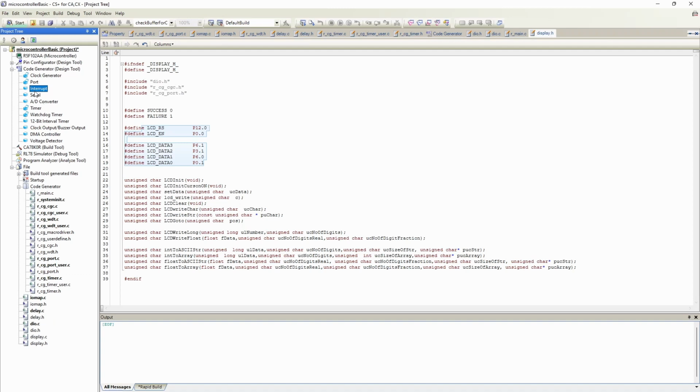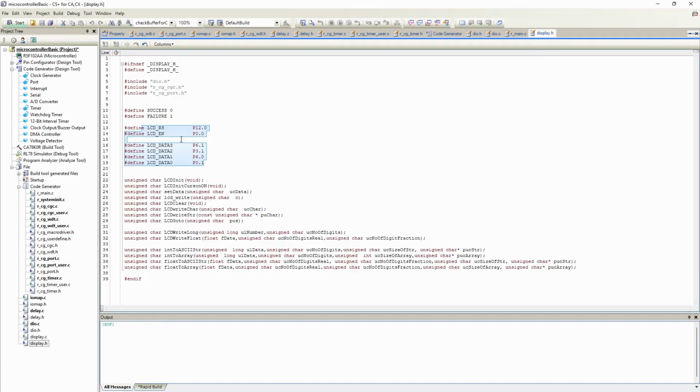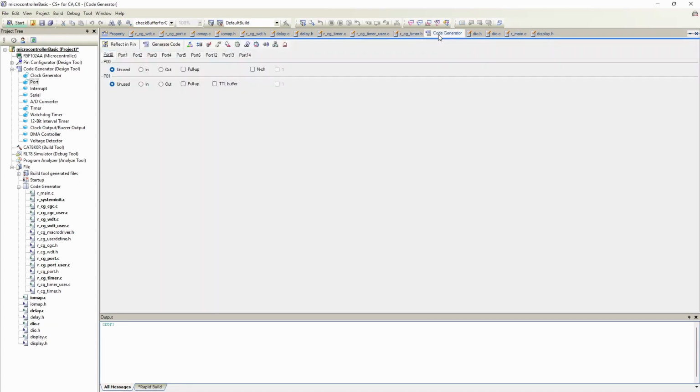So if you come here, ports, so display, the first port is port P0.1, 0.0, I have to make it output, port 0, both output.